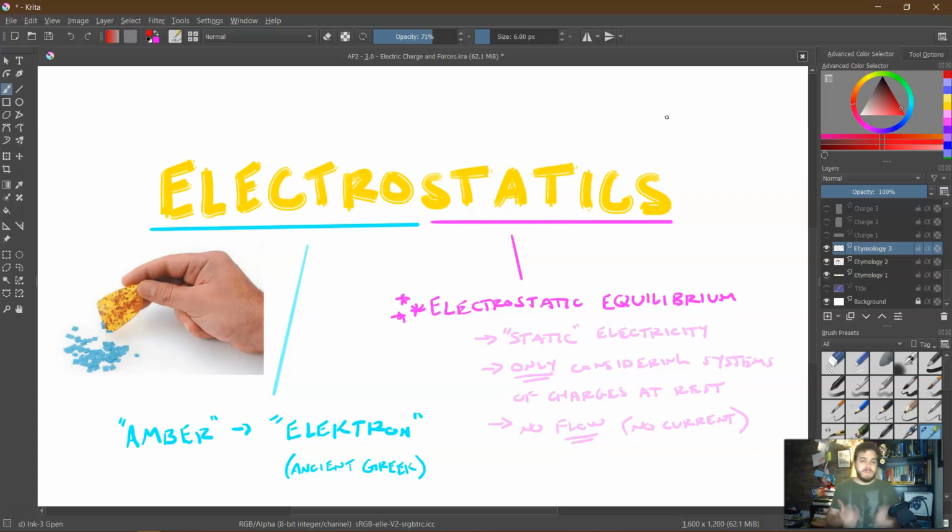This is where we get the term static electricity from, so I know you're all familiar with that when you get like a shock or something. That's basically where this term comes from. But that means we're only considering them at rest, but that's not super realistic, right? Charges are going to be attracting and repelling each other all the time, but we are only looking at the instances when they're at rest, and then we could look at a different instance when they're at rest. So we're not going to look at any sort of flow. In other words, no current, no electric current.